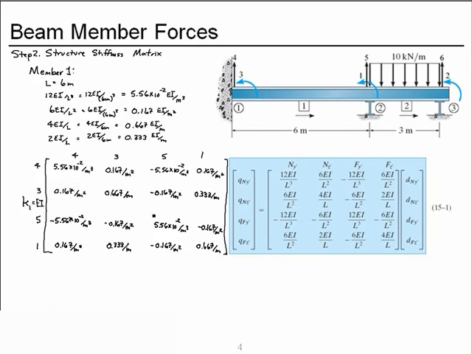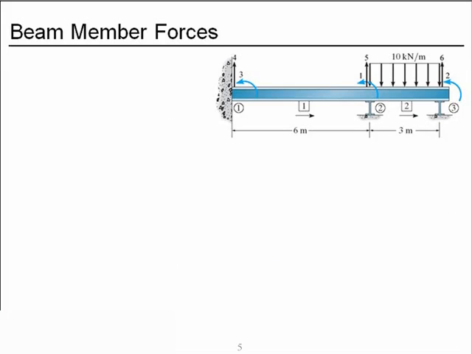Now we want to check, are the diagonal terms non-negative? And in this case they're all positive. That's good. We also need to check that it's symmetric about this axis. So these terms are alike, these terms are alike, these terms are alike, as well as these, and these terms are alike, and these terms are alike. So it's symmetric, and that's an important intermediate check, because if it was not, we would be able to identify right away that we've made an error.